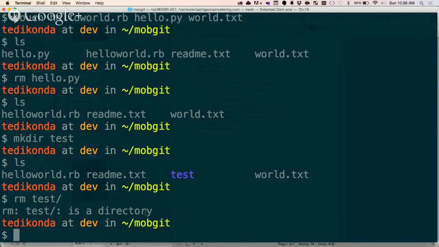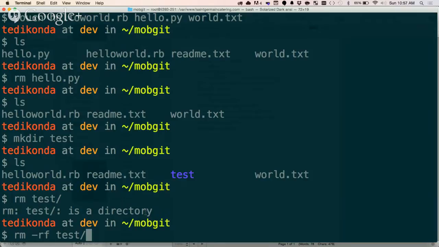For us to remove the directory, we'll do rm-rf, and then the directory name. What that means is recursively and forcefully. It doesn't remove a directory by rm because the directory might have files in there, right? So it's saying, hey, you're making the assumption that you're going to remove this directory, but it has a whole bunch of dependencies inside.